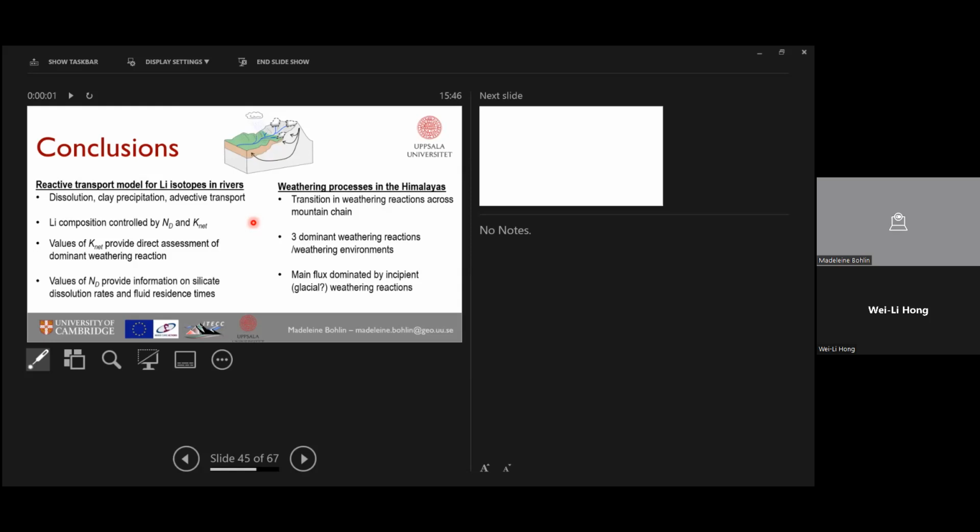So one important thing is that we consider this as happening in the rock. So in the sediments in the river, we say that they don't really weather. So it's the groundwater in the rock actually. So it's the residence time of those. The water at least travels really, really fast. It only takes about 2 or 3 days for the water to travel in the river down to the Ganges floodplain. And we did some mass balance calculations to show that we don't have really any weathering of the sediments within the river channel itself, because everything's just flowing so fast, essentially, until it gets to the Ganges floodplain.